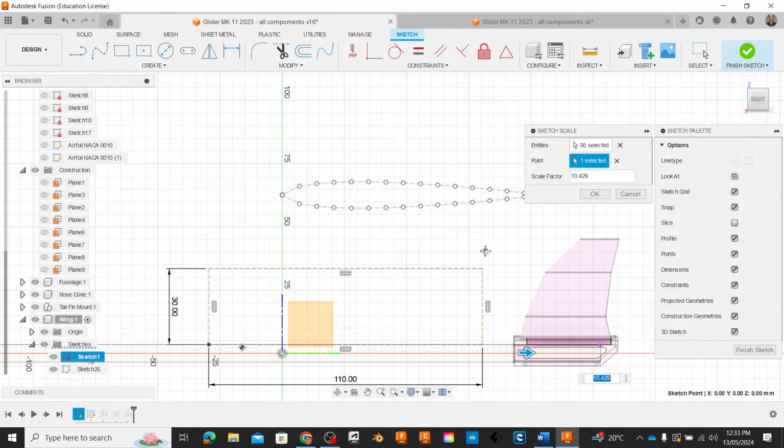Okay. Now, the planes that I've applied my other sketches to have disappeared because I've applied a sketch to them. So I'll finish this sketch, and then I'll get to modelling the rest of my wing. So I'll go down here.